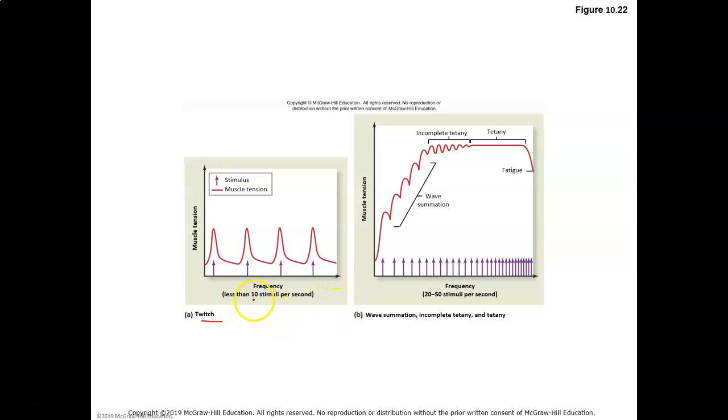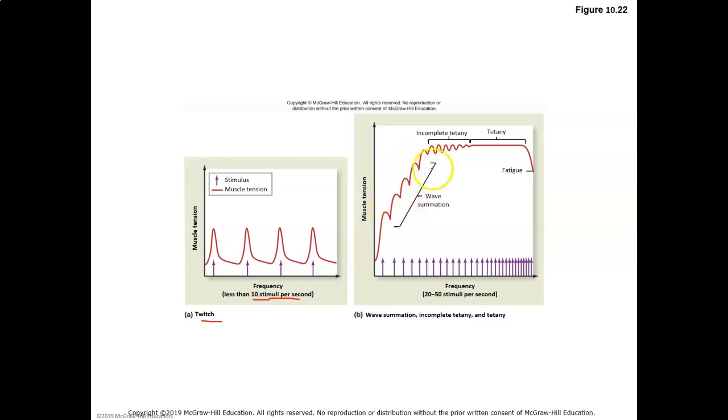So there, less than 10 stimuli per second. We'll have to stimulate it faster than that. That means the nerve that is stimulating your muscles is stimulating faster than 10 times a second, 20 times to 50 times per second. Whew, that's a lot. So your nerves are bam, bam, bam, telling your muscles contract, contract, contract, and you get wave summation. So this is treppe, right? There's a step, there's a step, there's a step. All of these things are summating. This is called wave summation.